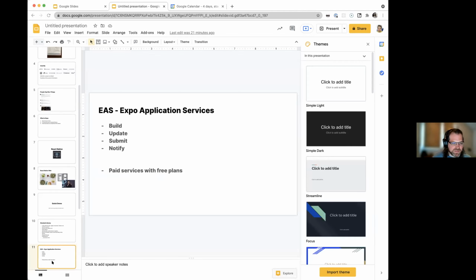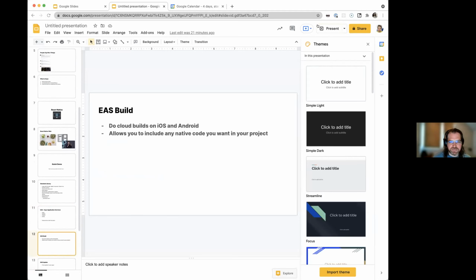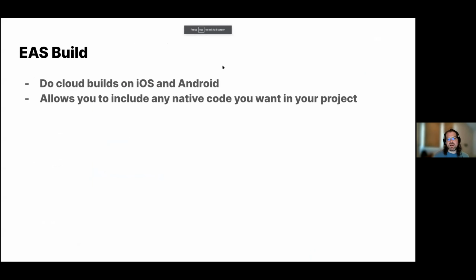The thing about EAS Build that's really good is it lets you do cloud builds of iOS and Android apps. And this opens up a lot of different possibilities. One is that if you're using a Linux computer or a Windows computer, you can actually build an iPhone app. And so we see lots of users who use Expo because if you don't have a Mac and you can't run Xcode, this is one of the only ways you can get a native-feeling iPhone app. And so we're really popular in some countries for that reason.